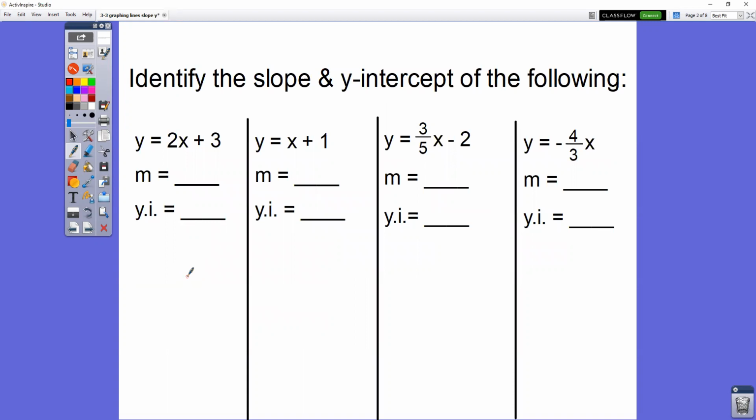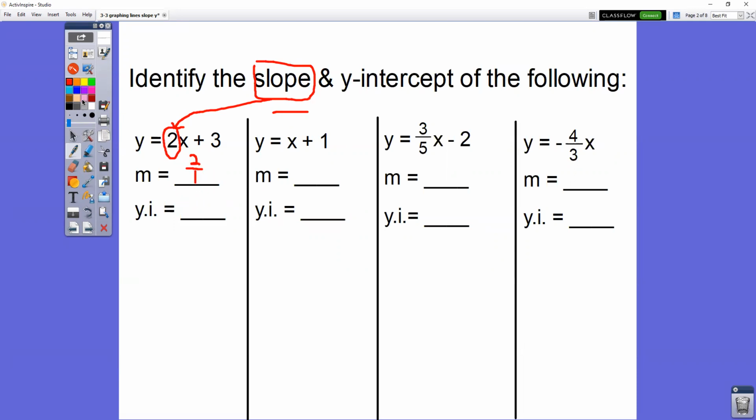So let's just start off by identifying the slope and the y-intercept. Remember that the slope is the number that is in front of your x. Remember that slope is always written as a fraction. If we have a whole number, like this first one, we have a 2 in front of the x. We're not just going to put 2 for our slope. We want to put 2 over 1. Anytime that you have an integer, a non-decimal number, we want to put that number over 1 as a fraction, whether it's positive or negative. If this was a -2, we'd put -2 over 1.